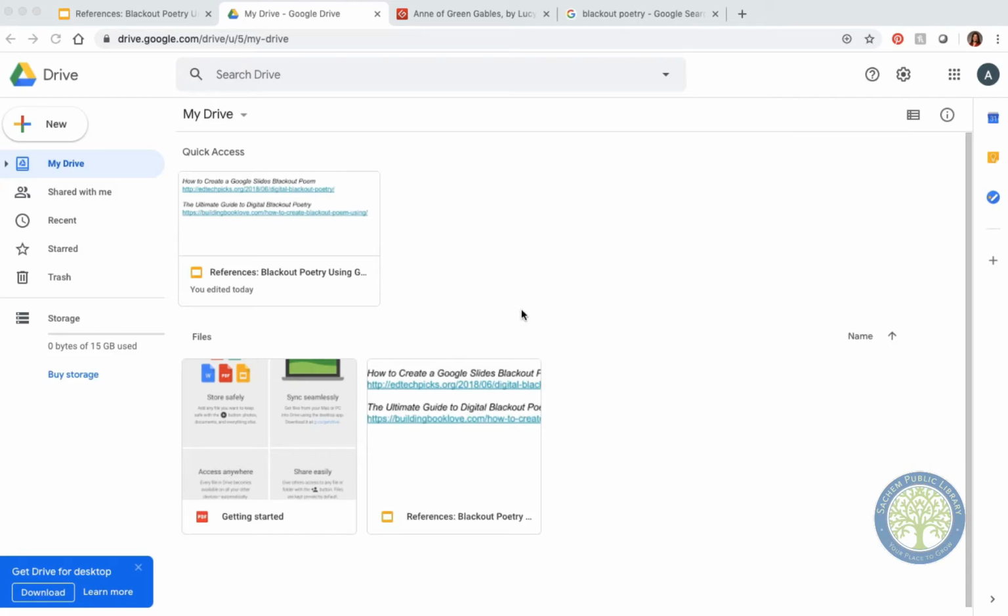Today I'm going to show you how to create Blackout Poetry using Google Slides. Now, some of you may have created Blackout Poetry in the past, where you find a poem within an existing piece of text. It could be a newspaper, a magazine article, maybe the page of an old book, and you might have used a marker to cover over the words that you didn't want to be a part of your poem. And you may have also created a drawing or a design around your poem, and it might have looked something like this.